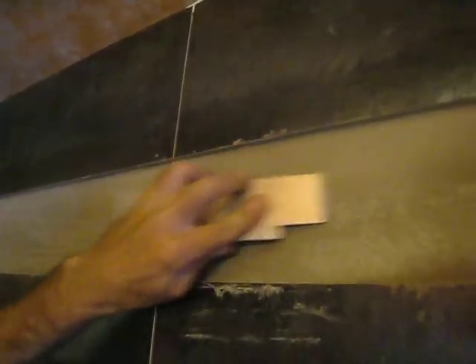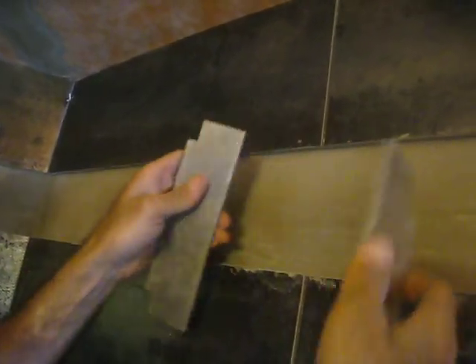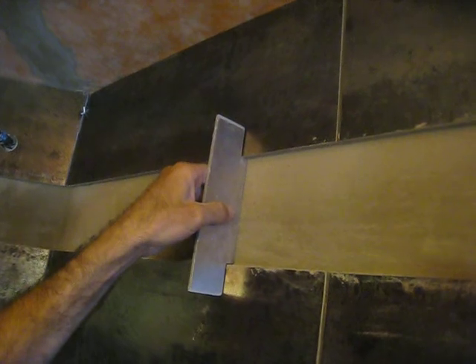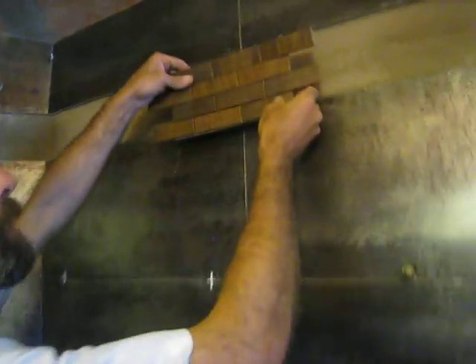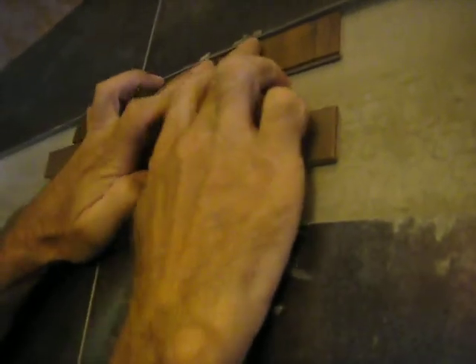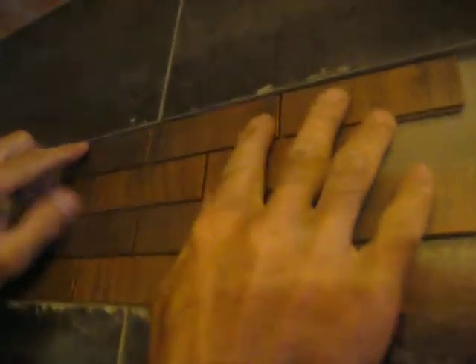And if you have to, before it gets really dry — like the next day — you can sand down any high spots. I've got two templates: one for the middle. This is a four-inch mosaic tile. So when this sits in there, it's all nice and even. I've got about a one-eighth inch space along the top and the bottom — it's nice and flat.